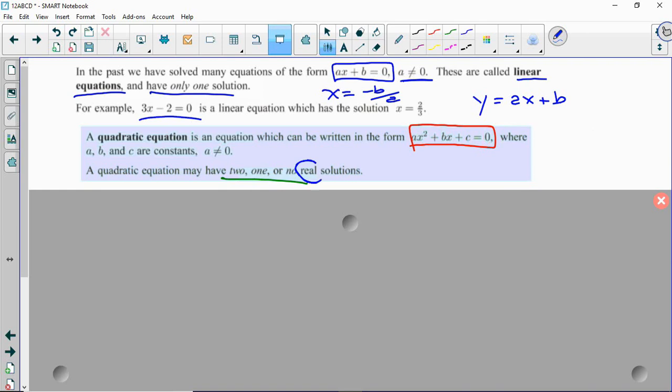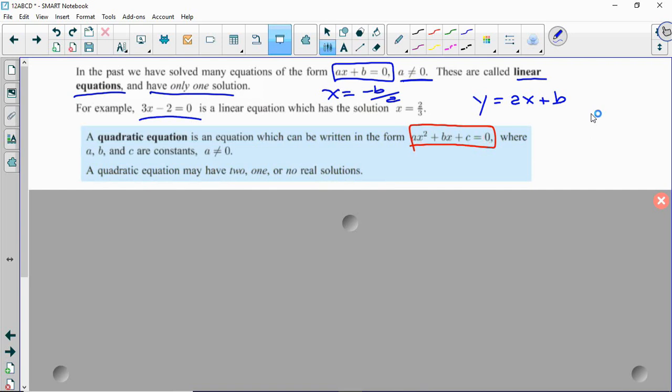And don't worry about this word real. You remember earlier in the course, I mentioned that there are imaginary numbers out there. That's something you're going to study in a future course. Everything that we do will be real here, but we're talking about, like, if I had x squared equals negative 1, that's a quadratic equation because it has an x squared. However, there's no real number that when I square it, it gets negative, right? Positive times a positive is a positive, negative times a negative is also positive. So this equation is impossible unless we allow imaginary numbers. But that's not the topic of this video, so I'm not going to talk about it anymore.